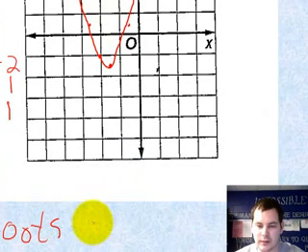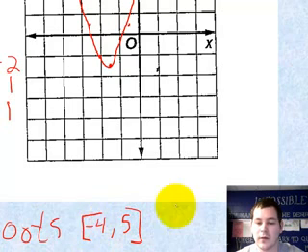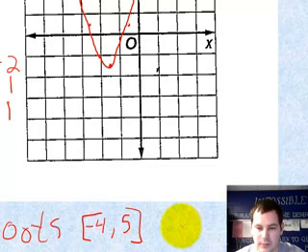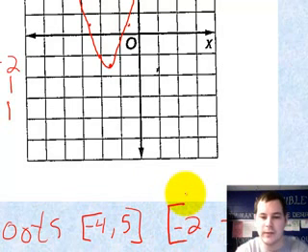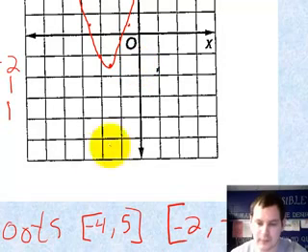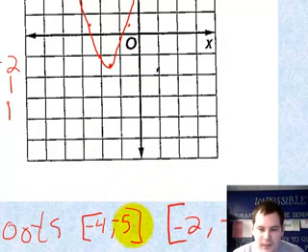is going to be in between -4 and -5. The second root is going to be in between -2 and -1. So I'm just going to identify that it's in between -4 and -5, and in between -2 and -1. So that's all we have to do here. You guys can give me an estimate.